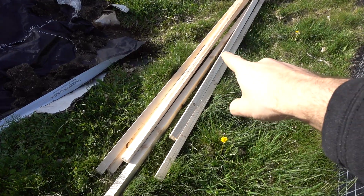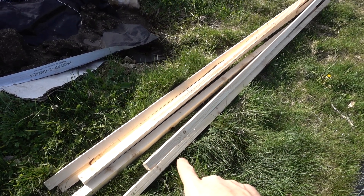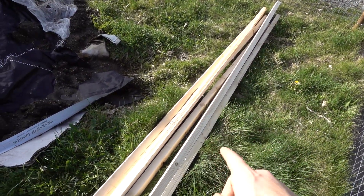This episode I'm going to be showing you how I build my bean trellis. Over here in the corner of my yard I've got these — they're one-by-one, two-by-two, something like that — two-by-two by eight feet long. I need to Shou Sugi Ban these, so they need to get burned.